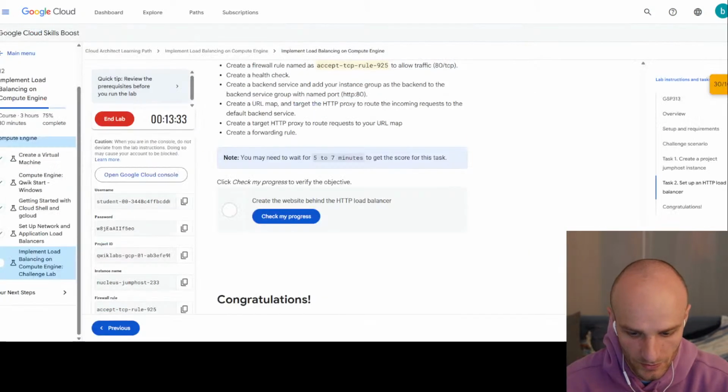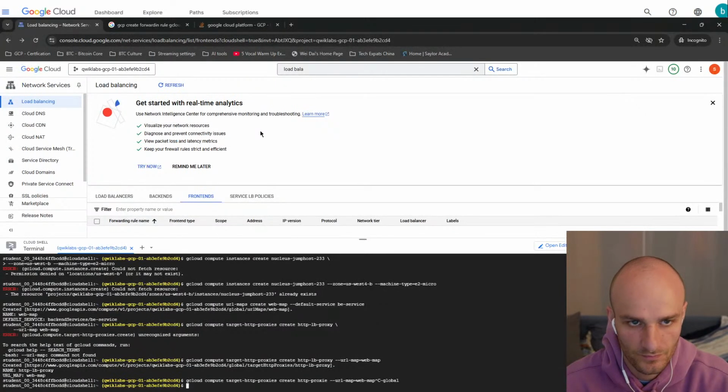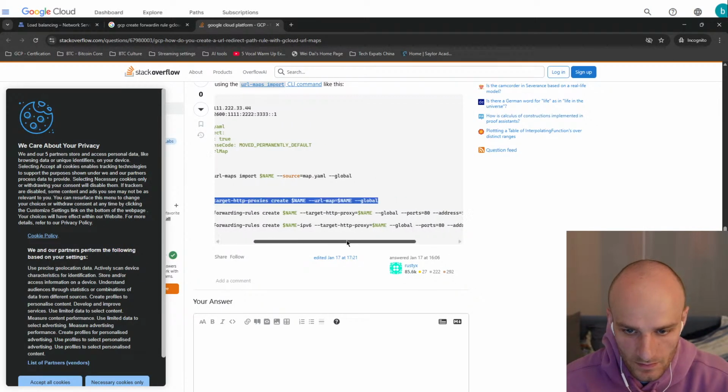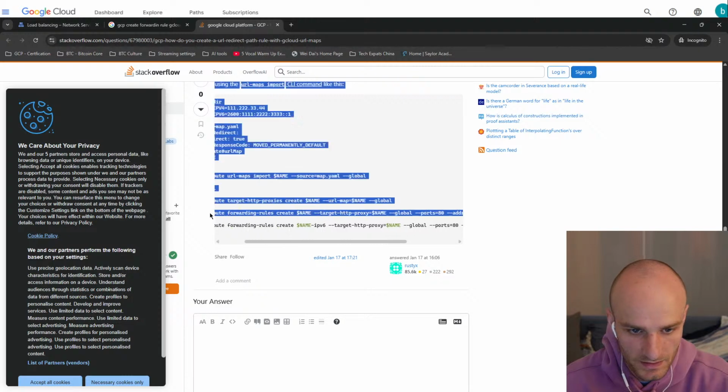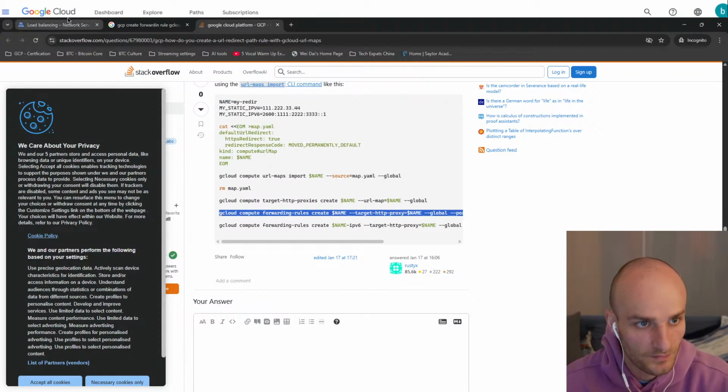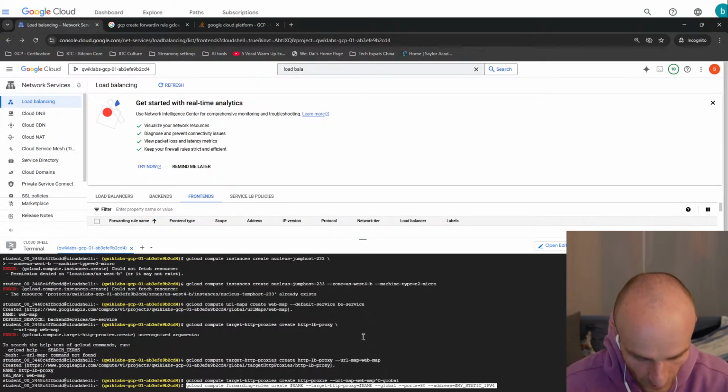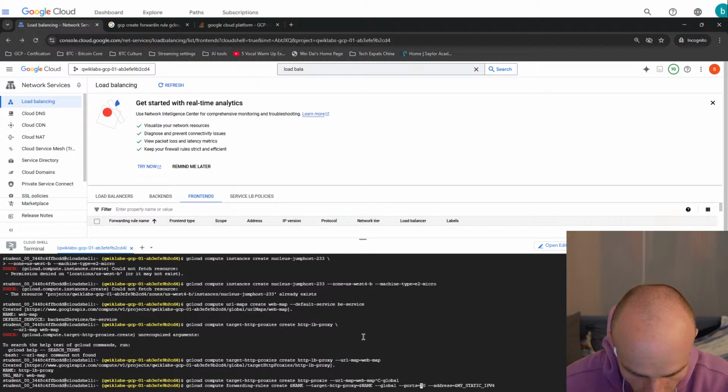Okay, so I will create this forwarding rule. It will be called forwarding rule.